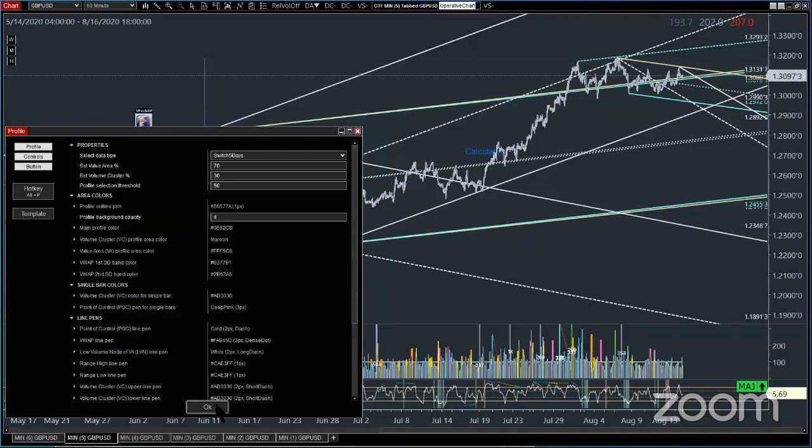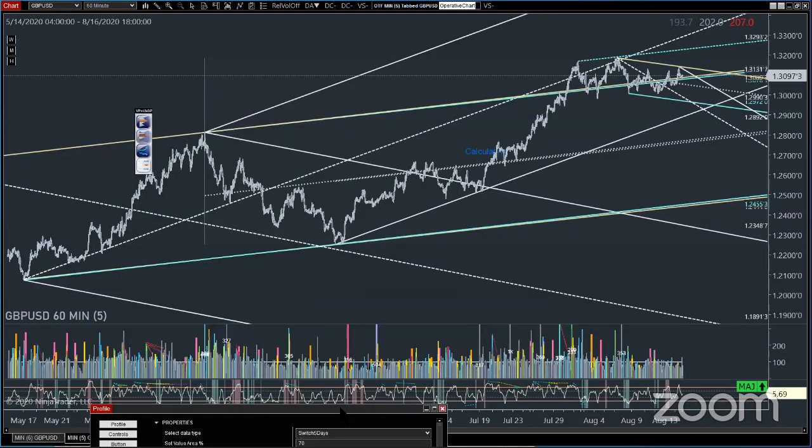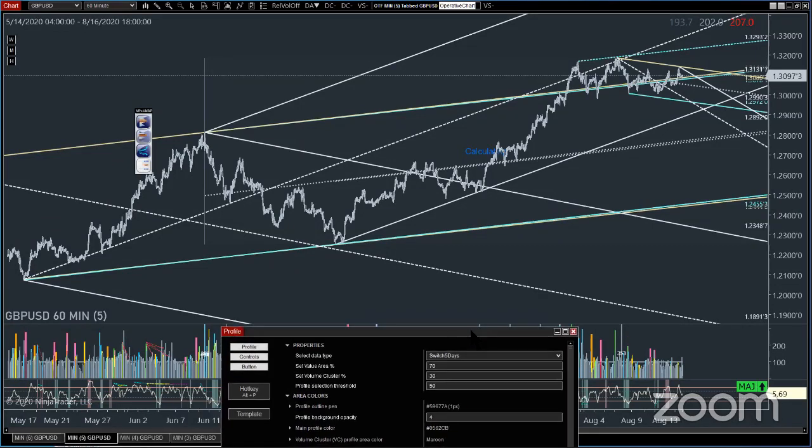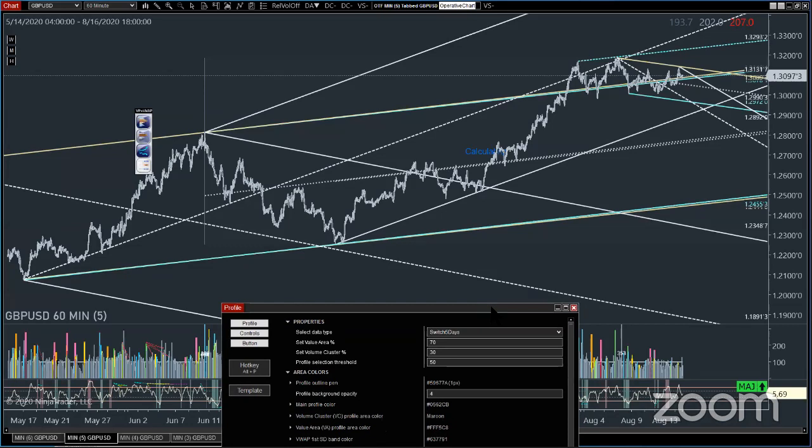All of these volume profiles that you can draw, I'll be surprised to even see it work on the Forex. I just drew that to see what would happen, because I've never actually drawn it on the Forex before. It would show total number of contracts.